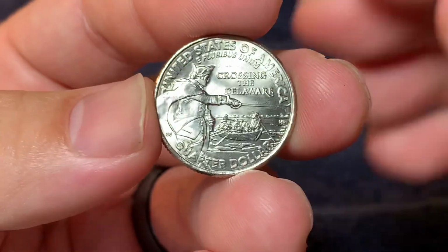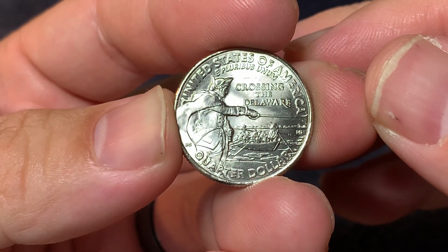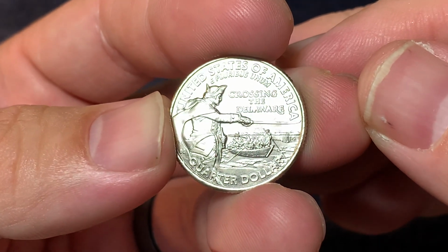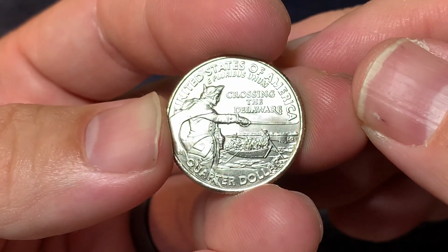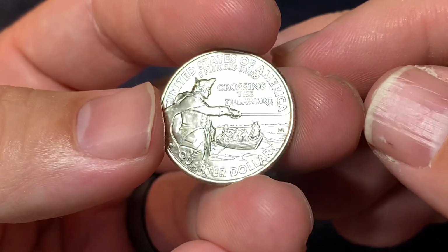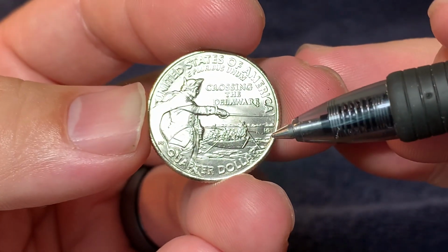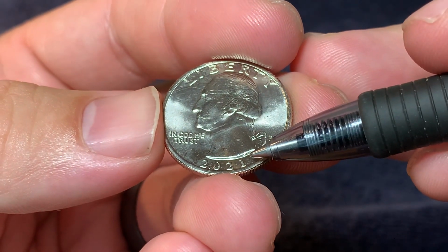I think the one big negative that I've heard a lot of people say, and it could be, it really depends, is just how busy this reverse design is. And I think with all the information they normally put on these coins, I think it works out pretty well. Yeah, it is a little bit busy. They have virtually the whole entire reverse covered in devices. So you got United States of America, E Pluribus Unum, even says Crossing the Delaware and quarter dollar, along with 2 sets of designer initials on there, which is just funky. And then you have the original designer initial there for this obverse that's there underneath the bust.